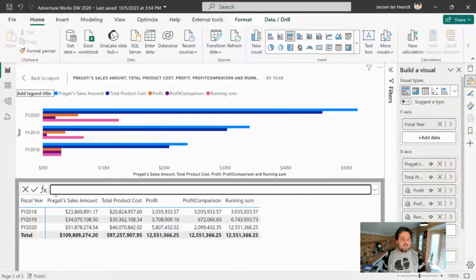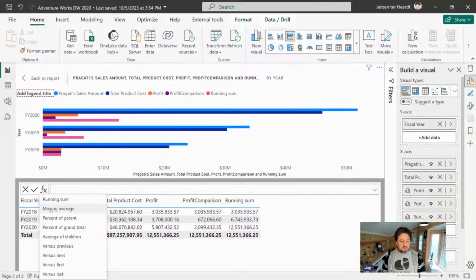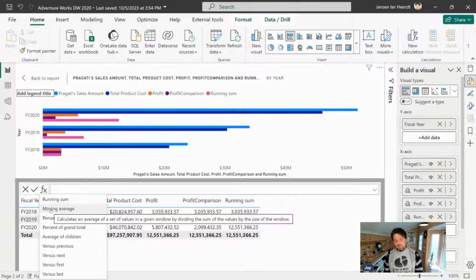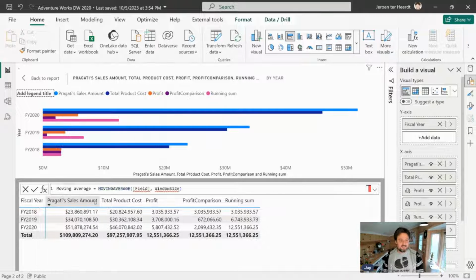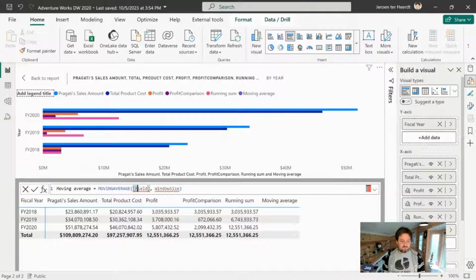You want something more? Let's do a moving average. What would be the function name for moving average? Well, by now you should have known. It is just called moving average. Who came up with this? Well, we did. I was involved. It's so simple. This is literally almost like English. You can dream up this expression, walk up to here, start typing, and it will work. Moving average, profit, and then I have to select a window size, which basically means what's the slice I want to get. I have 3 years only, so I'm going to do a window slice of 2. So the moving average for 2019 is 2018 and 2019, and moving average for 2020 is 2019 and 2020.